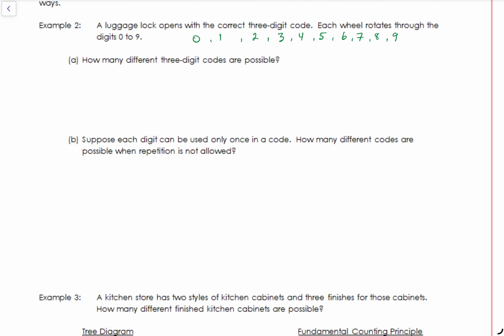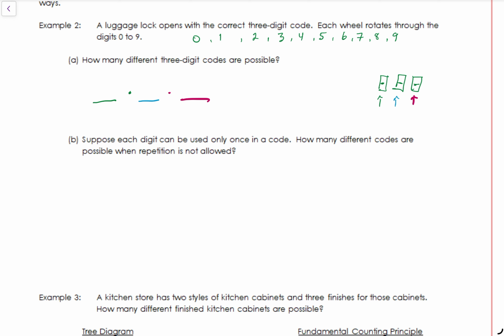So look at what I'm going to do here. I know that I have 3 decisions to make. So here's my roller on 1, so I need to select a number on that. Here's my roller for 2, I need to select a number on that. Here's my roller for 3. Simply what I do is I need to make 3 different decisions. Why, you might ask? Well, I need to move the first roller. That's going to be 1 decision. And then I'm going to move the second roller, and that's going to be a second decision or task. And then I'm going to move that third roller, which is going to be the third task.